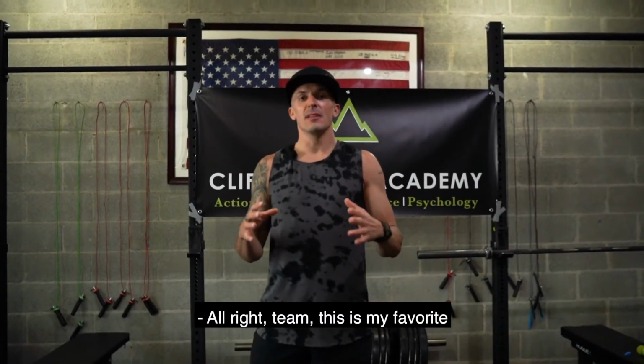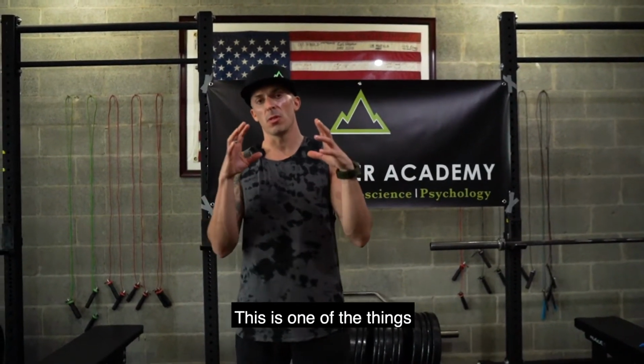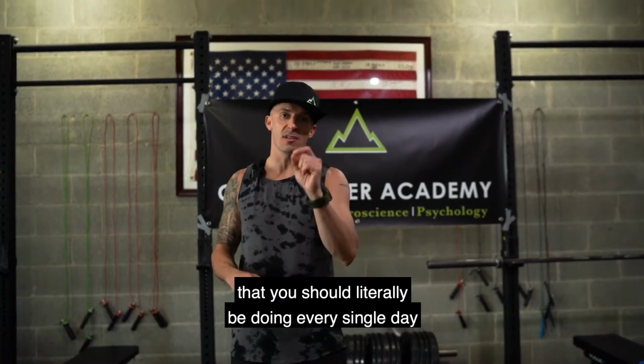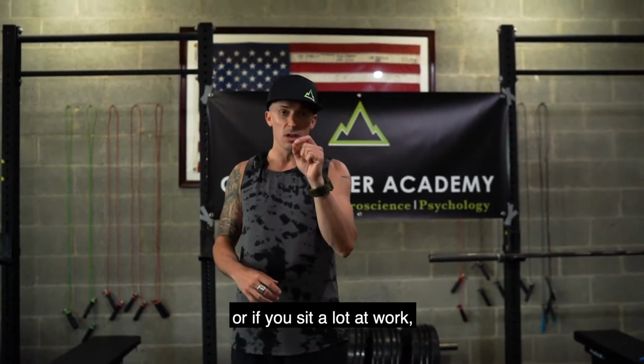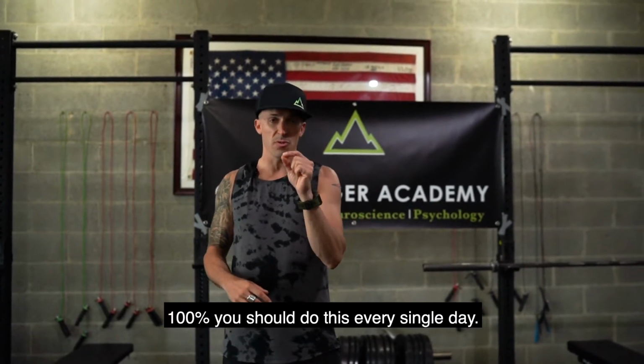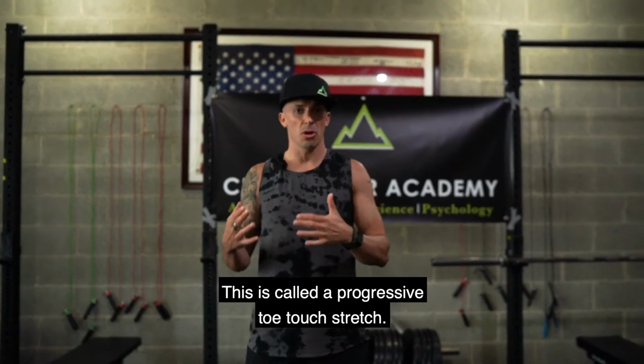All right, team, this is my favorite lower body mobility drill. This is one of the things that you should literally be doing every single day if you are a runner, if you're an athlete of any sorts, or if you sit a lot at work. 100% you should be doing this every single day. This is called a progressive toe touch stretch.